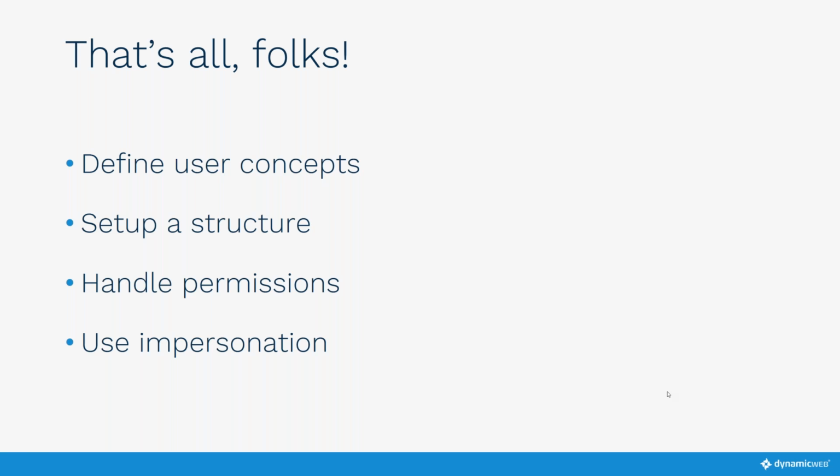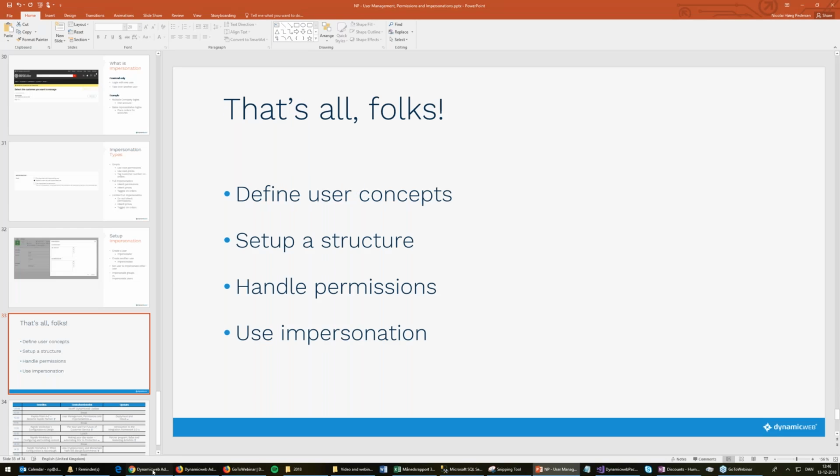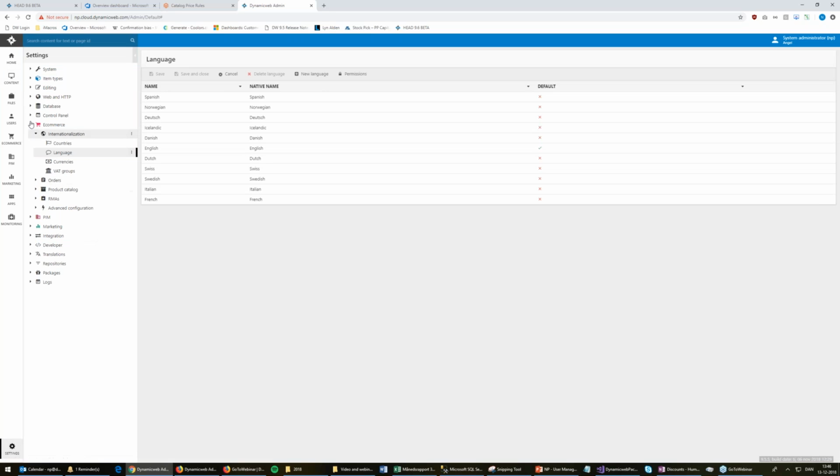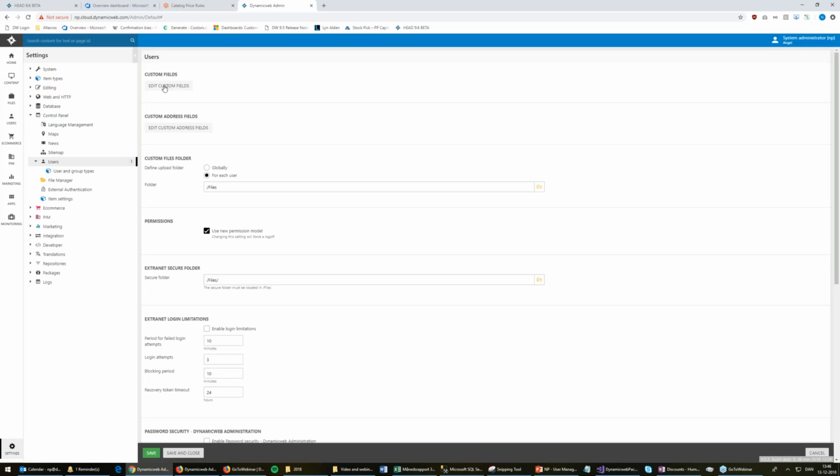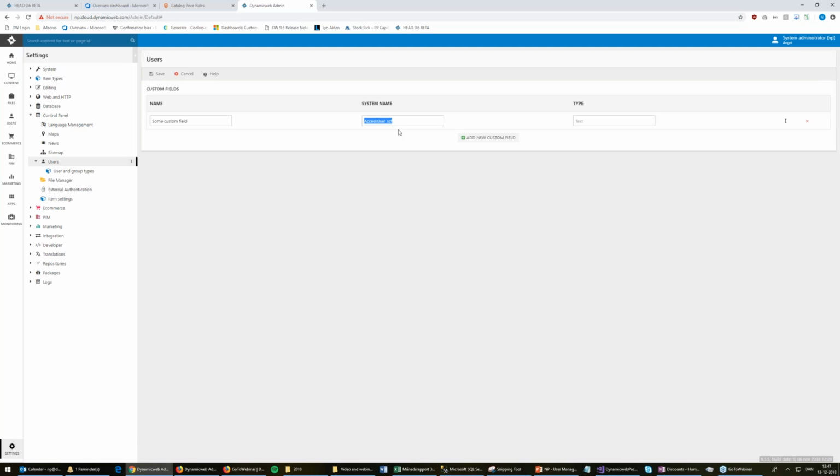And there's a question based on the previous question he had. Do you need to set up something to show some custom field in the front end? Yes, you have to do something in the front end. So the question is, I define this one in the custom fields, and it gets a system name.